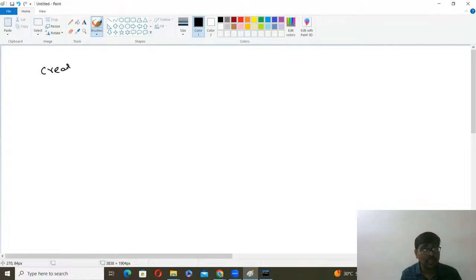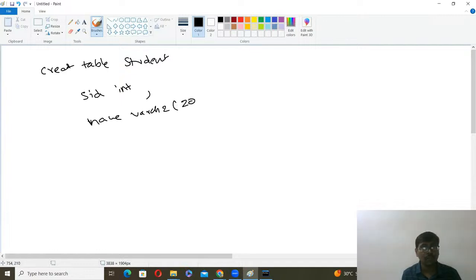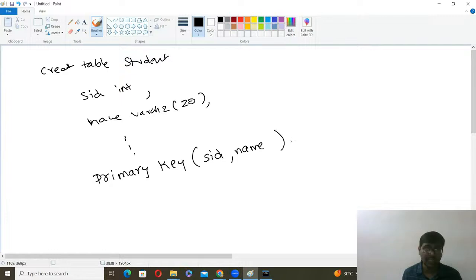As usual, create table student, id integer comma, for example name varchar of size 20 comma and so on. At last you write the primary key, for example student id comma name.